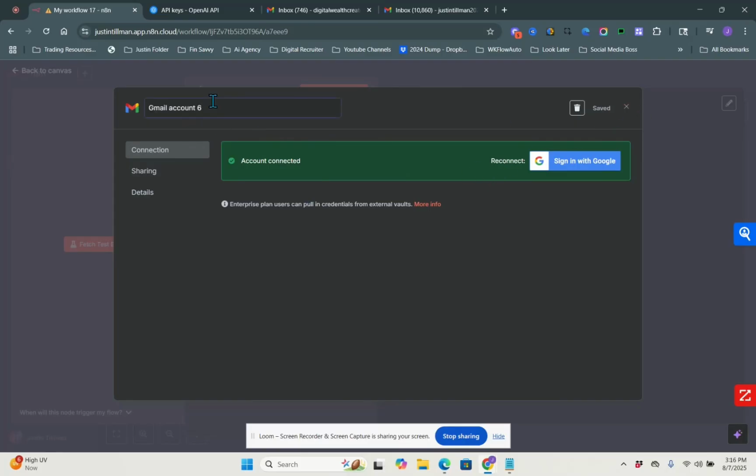Now, in order to stay organized, it's always best to have something beyond just the typical Gmail, just so you can find it instantly. Now, if this is your first setup for this, then you won't need to. But if you have a lot of different authentications and credentials set up like me, then you might need to categorize it better so you're not all over the place. I'll say digital wealth, right? So that's what I'll put there, and now I'll save it. All right, so now we're done.